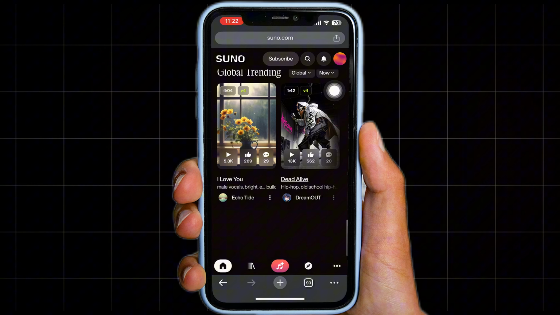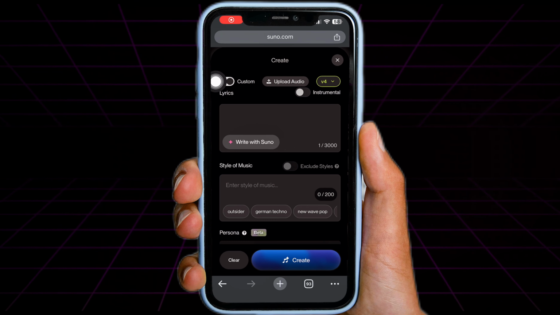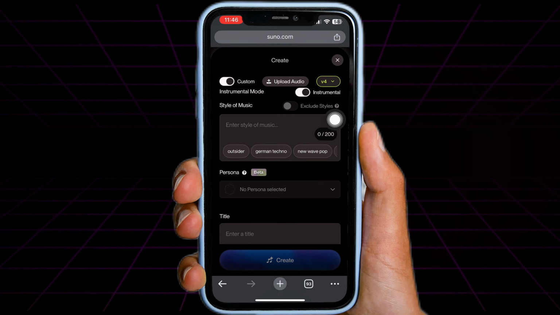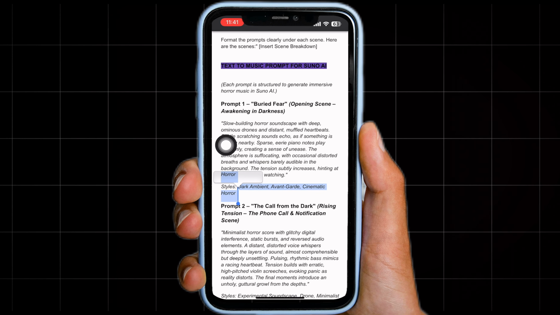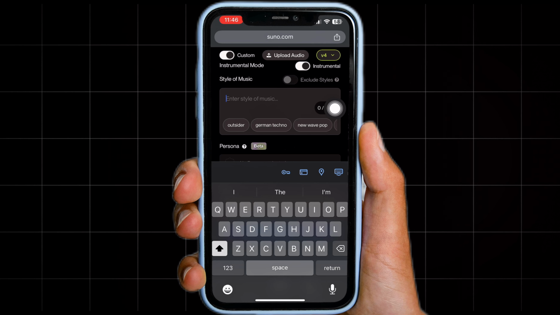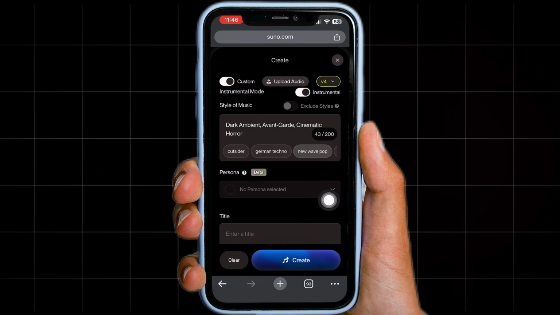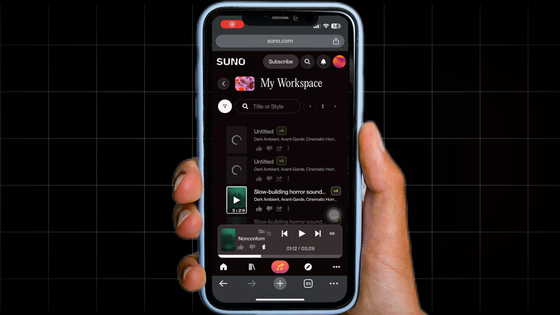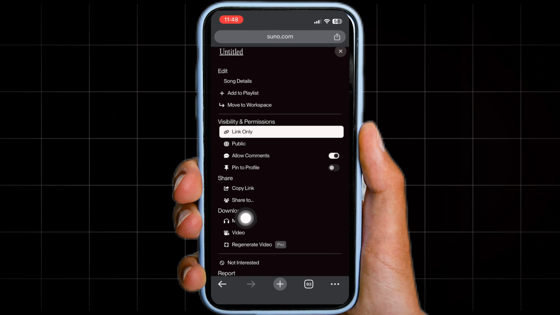Go to Suno AI. Sign up for an account if you don't have one already. Click the music icon. Turn on the custom and instrumental options. Copy and paste the detailed music prompts or style generated by ChatGPT for your script into the generator. Remember, we only need instrumental music, not lyrics. Paste only the style of music for the script. Give your track a title. Click Create. Wait a few moments and your song will be ready. Download the track in MP3 format. And there you go. You now have copyright-free music for your videos without needing to create the songs yourself, all for free.